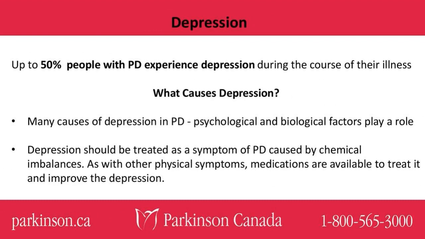So I'll focus briefly on depression, and actually up to 50% of people with Parkinson's experience depression at some point. And depression is not just something that occurs as a result of realizing that one's life is not the same. It's not just a psychological factor. There are actually other biological components that play a role. And what's important to remember is just because people have a reason to be depressed, it does not mean that they shouldn't be treated for it. Because a lot of the symptoms are caused by chemical imbalances in the brain. And there's good medication to help these symptoms of depression, just as for physical symptoms.